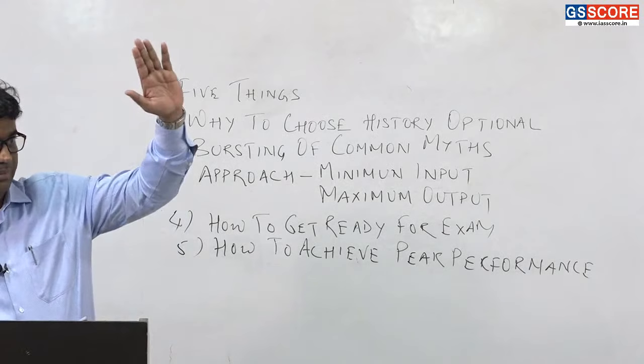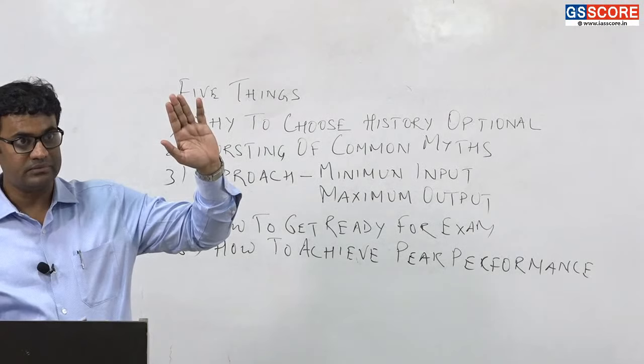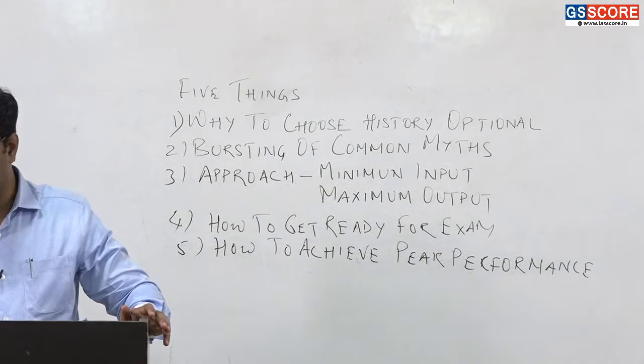Akbar, systematic expansion, starting from Agra, first of all towards the Rajput states, then towards northern India, then eastern India, and then the southern part of India. He lists that in 1605. Mansabdari and Jagirdari system. Mansab, 3 points must be there in your mind. Jagir, 3-4 points must be there in your mind. Then coming to religious ideas, Ibadat Khana, 3 points must be there. Sulh-i-Kul, 3 points must be done. Deen-e-Elahi, you have 2 points. It's a structured way. And that will again come with revision.